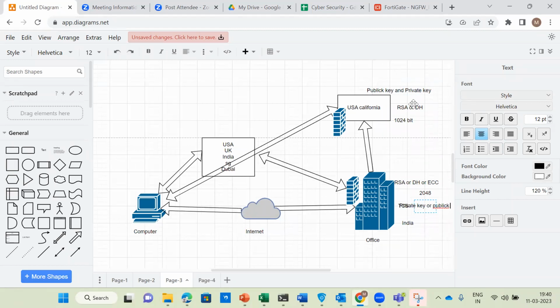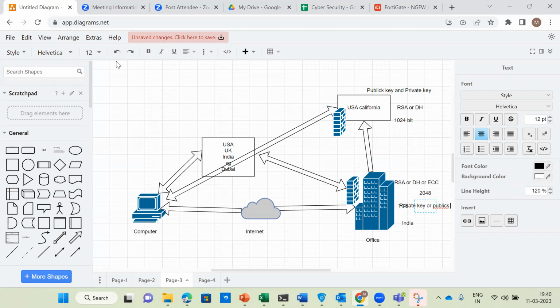Now what will happen between these two sites, after the connection is established in phase 2? One side asks: can you provide your public key to me, so that I can transfer my data to you using RSA with 1024 bit size? In such a way, security negotiations will happen. Encryption will form, and a tunnel will form between the two sites.